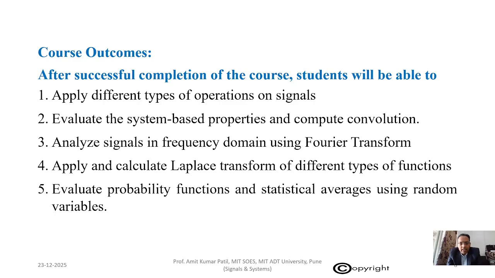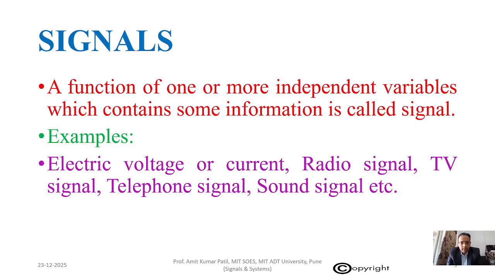Third is to analyze the signals in the frequency domain using Fourier transform. Fourth is to apply and calculate the Laplace transform of different types of functions. And fifth is to evaluate probability functions and statistical averages using random variables. So let us come to the topic Introduction to Signals and Systems.